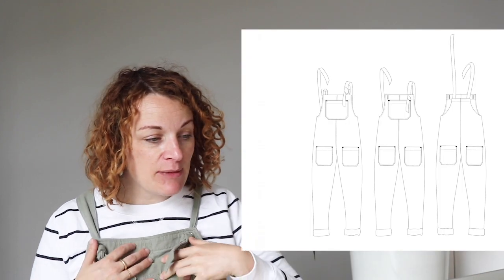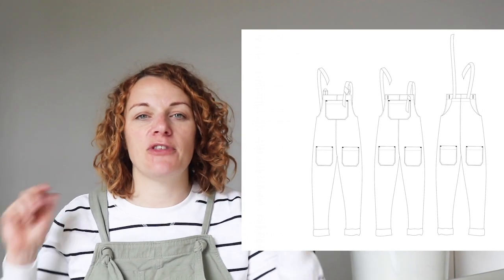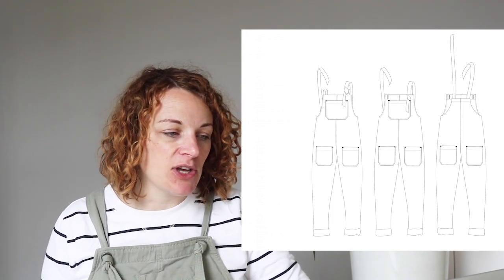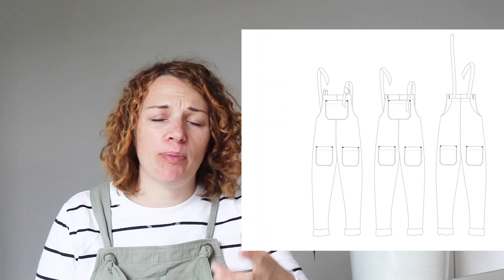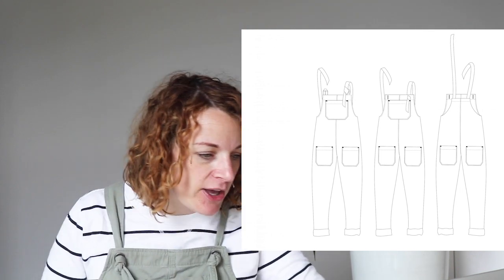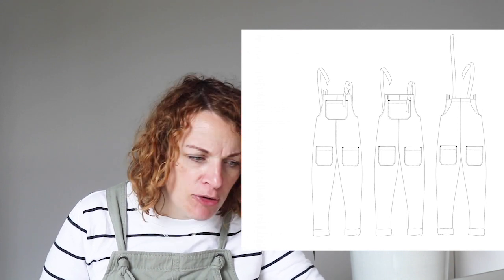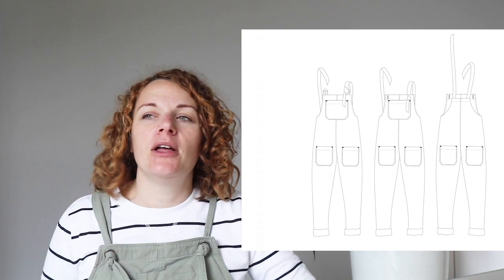These are really simple trousers. They've got the classic bib at the front, centre front seam, patch pockets on the leg, patch pockets on the bib. There are different variations with the ties over the shoulders so you can mix and match — you can have a knotted style or you can put proper buttons or buckles depending on what you want. They've also got patch pockets around the hip area. The leg shape on this is quite good — slightly tapered, relaxed fit but not wide-legged, and I think that's what's appealed to a lot of people. So if you're looking for something that a lot of people have made, you're in very safe hands with this one.